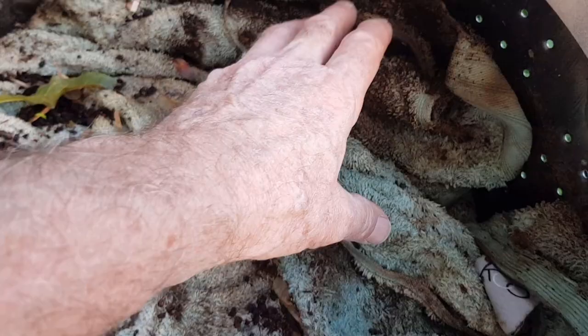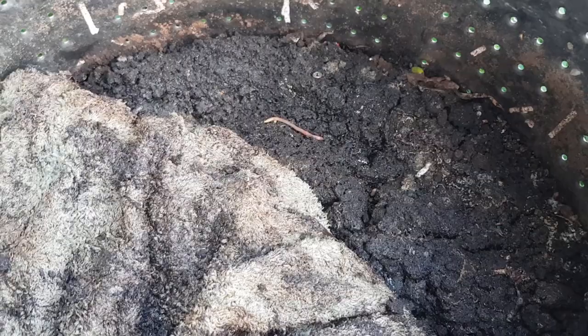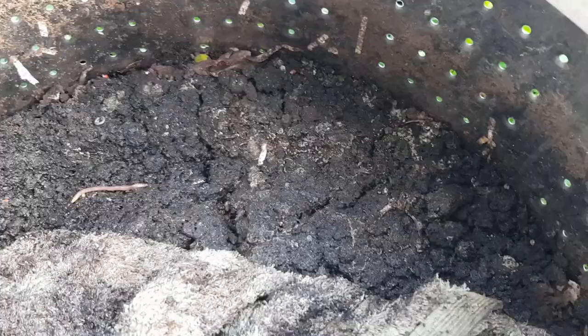But a couple of times I've had a quick peek, and there is some activity. There you go. That's the first time I've looked today. So the worms have come up through it. There's clearly no issues with high acidity, which some people claim the coffee grounds will do. Spent coffee grounds are pretty much pH neutral. So there's clearly no issues there. The worms are obviously getting into it, but I'm not going to disturb it anymore.